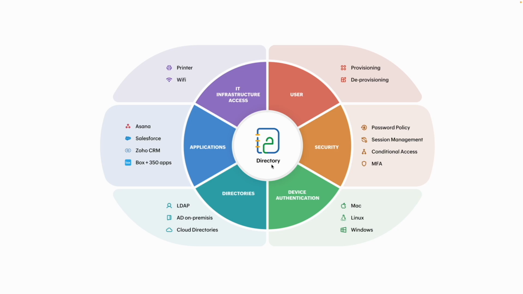Reiterating on the first slide that we talked about, we have almost covered all the topics except the printer and the Wi-Fi. Just like how we extended the solution from apps to devices, we are extending the solution to printers and Wi-Fi. If you have printers and Wi-Fi that are maintained by your office, you just use your Zoho credentials to access your printers and Wi-Fi as well.